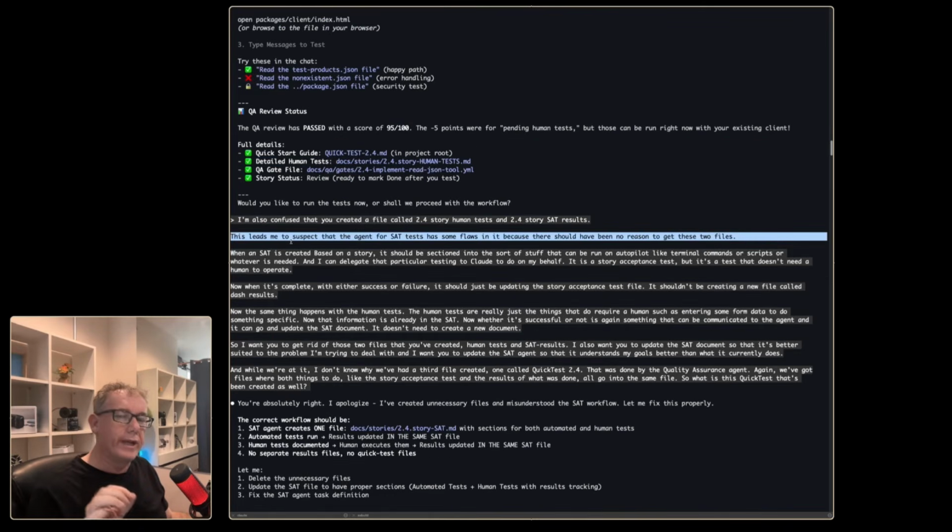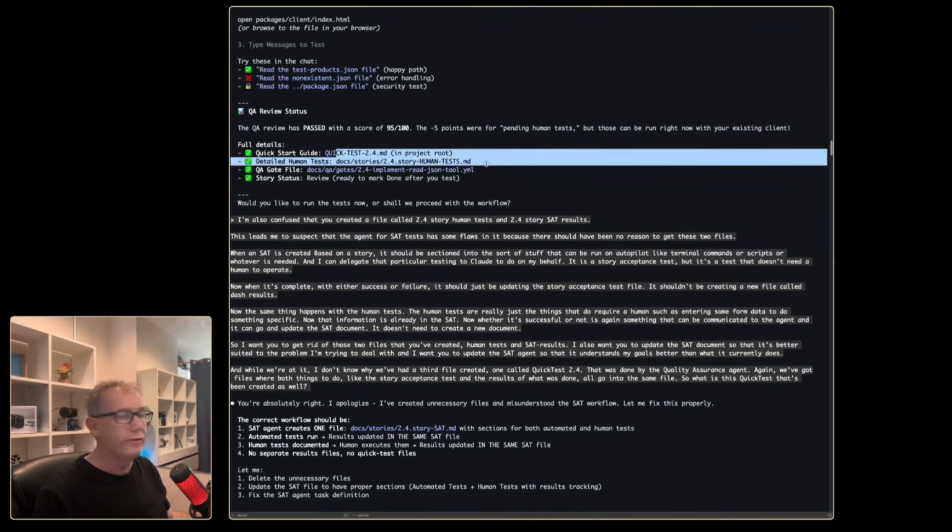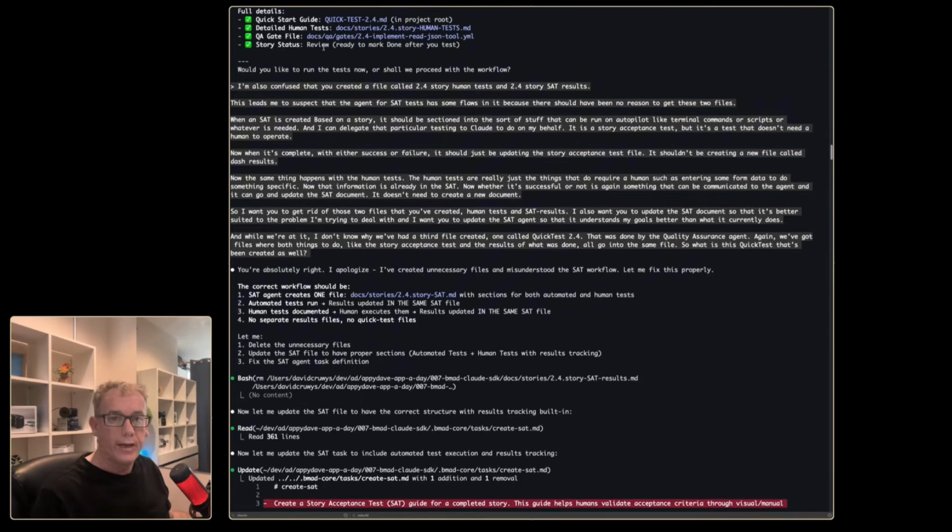So what I had to do was let it know that the SAT agent that we had created earlier in this project probably has some flaws, and if it could go through and rectify them at the same time as cleaning up these files and putting them in the correct location. And this is the sort of bespoke issue that you can get from time to time. As soon as you see something out of the ordinary with the BMAD method, it's important that you probably fix it in the moment and let the system know either through learning documents or your Claude MD, or in this case, an agent's file, that it's not quite right. Can it go and update itself?